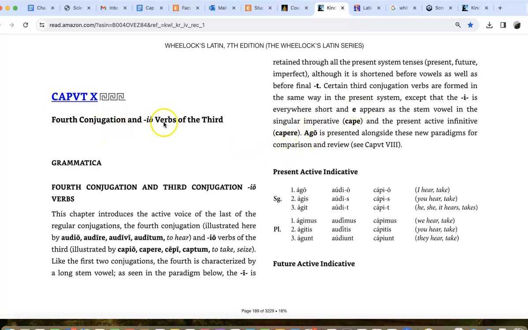By fourth conjugation, we are talking about verbs that end in I-R-E. And you can see some examples here, versus first conjugation, which is A-R-E, second conjugation, which is E-R-E with the macron or the accent mark. Third conjugation is E-R-E without the macron or the accent mark, and here we have fourth conjugation with I-R-E. We also have the so-called capio, facio, third conjugation verbs, which are also indicated here.